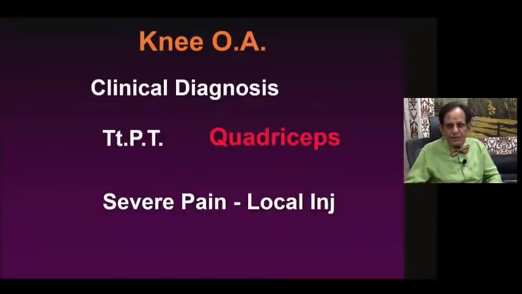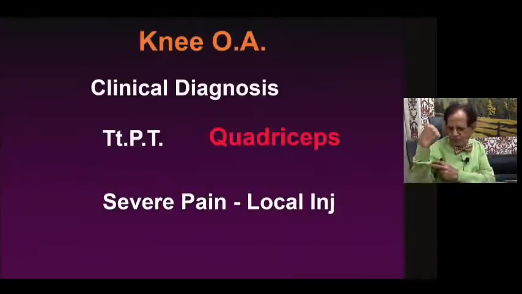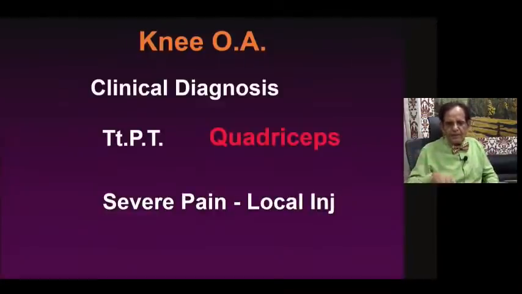For years together, he won't need surgery. And he will be able to walk around with less pain, provided you can strengthen his quadriceps. Salman Khan makes his biceps muscle very strong with exercise. You are making his quadriceps muscle of the thigh very strong by advising him special exercises. Send him to a physiotherapist every year to see how strong his quadriceps is. That is your main treatment. No painkillers, nothing, because all painkillers will ultimately have side effects.